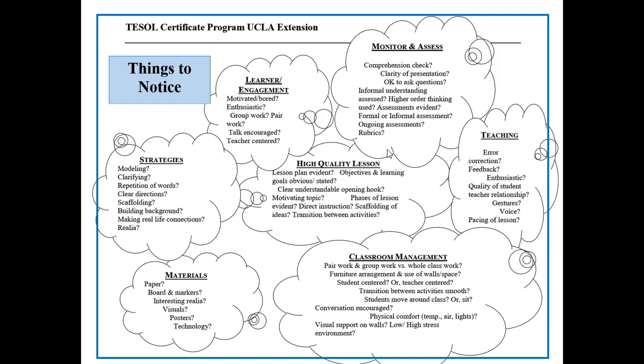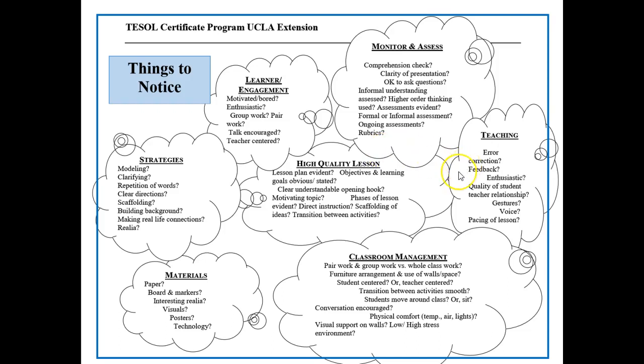Are there assessments that are evident? So are they actually doing a formal assessment? Or is there some way that you can see that the teacher has evidence that the students know what they're doing before the teacher moves on? Is that through a rubric? Is that through ongoing assessments? Here we go to teaching.